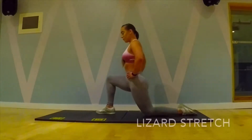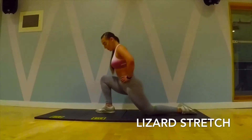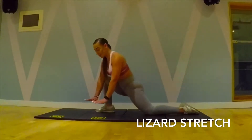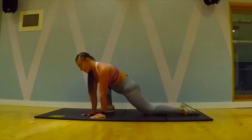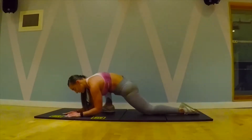So from here, the dragon — we would transition into the lizard, which is when you want to lean a little bit further forward into that front foot. Essentially, you want to start with your hands down. If you feel a stretch there, that's fine. In time, you actually want to be able to get both elbows onto the floor.